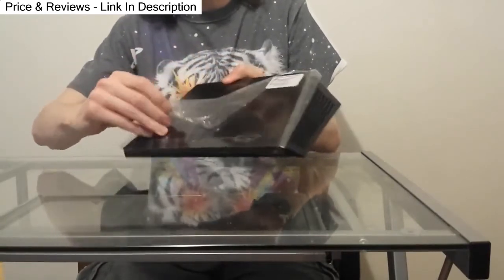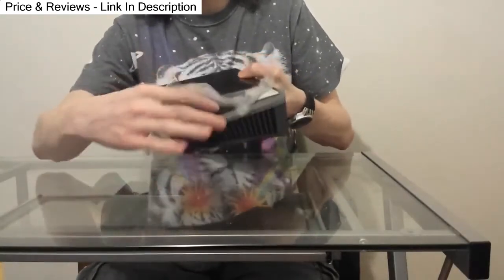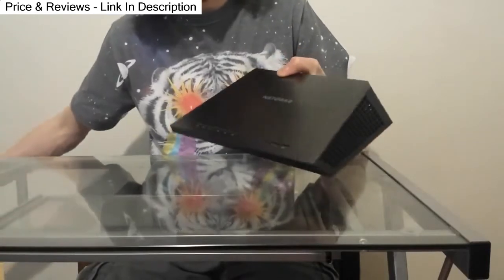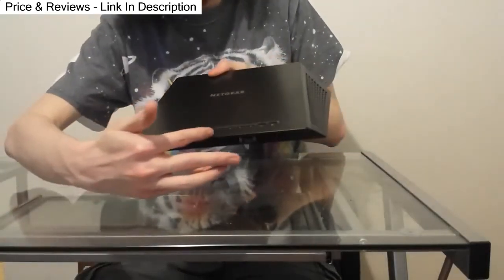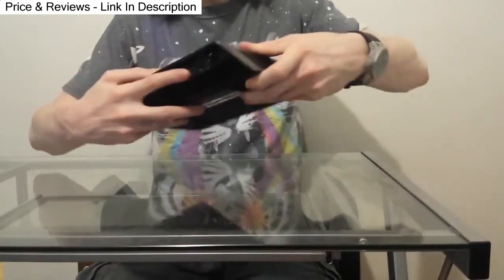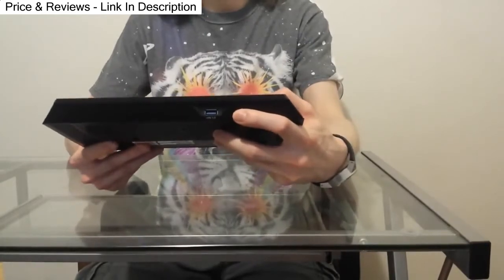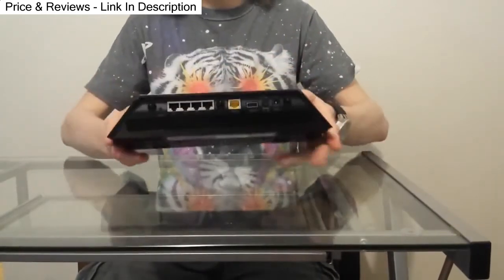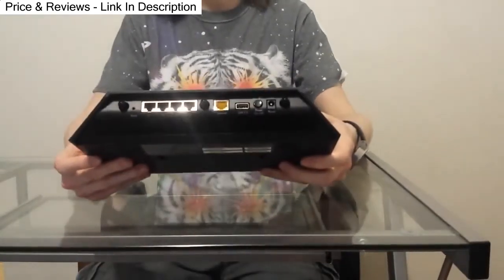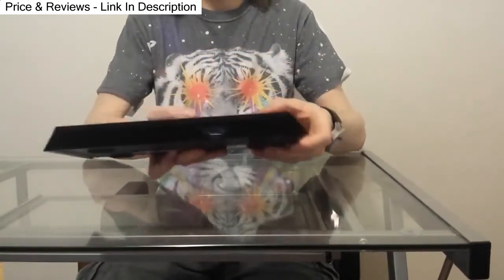Taking this protective film off — maybe you can see that a little better. Here we have all your different bands, the ports, everything. Here's your wired ports. You have USB 2.0 on the back and a USB 3.0 right there on the front, which is super awesome for making this into kind of a file sharing hub — you can put files, music, or whatever you want to share between computers.